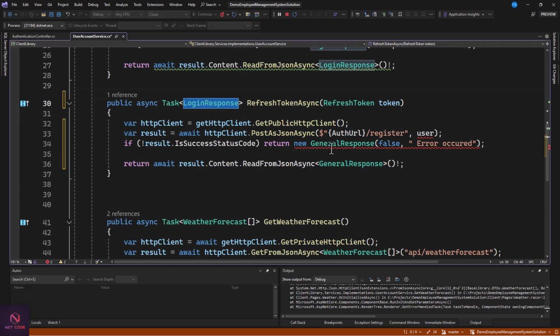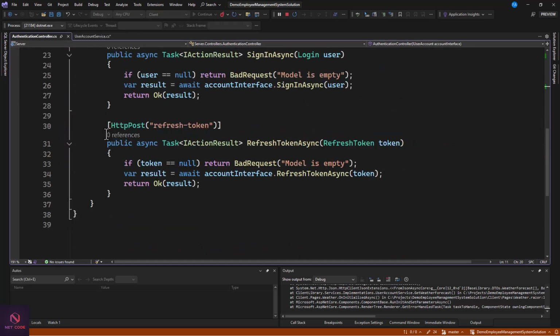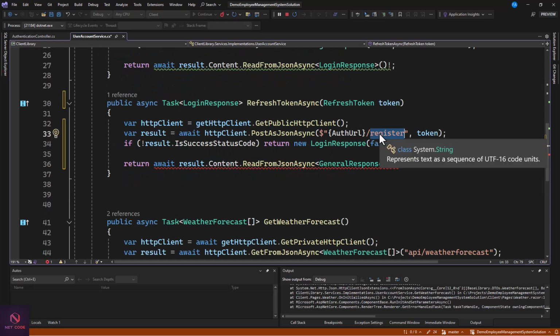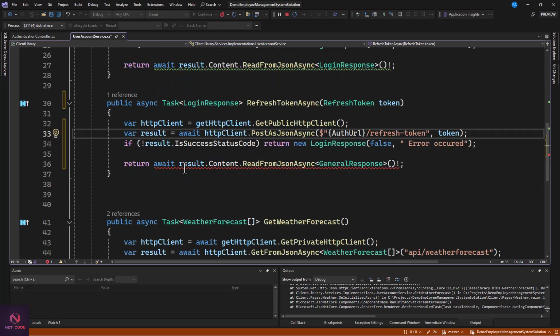And now here it is refresh token. From the controller, you can just grab the name in order not to make a big mistake here. Let's paste the name here. That's all. Copy this, and I return login response if it works. That's fine. That's all we need to do here from the service. Now let's go in there and create a custom HTTP handler in the helpers folder that we created.